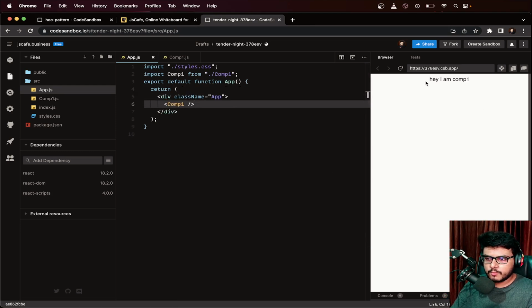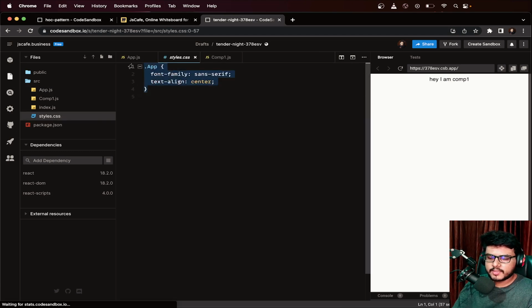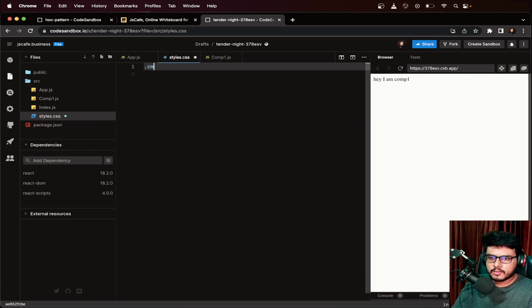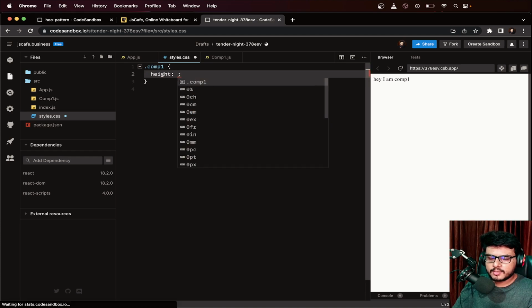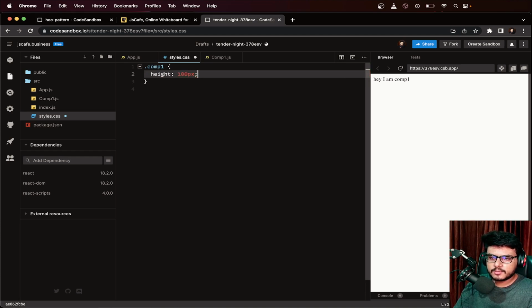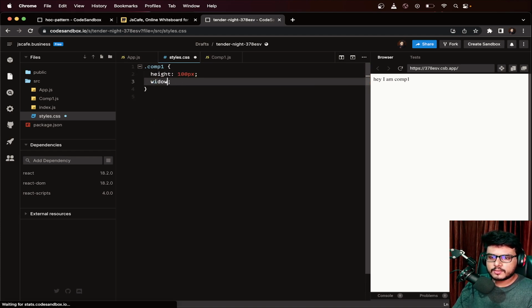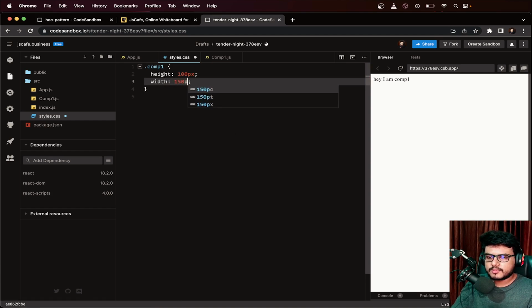Okay, I am comp1. Perfect. And we want to style the comp1, saying that the height is 100 pixel and my width is 150 pixel, for example.